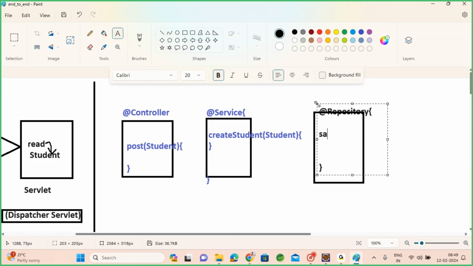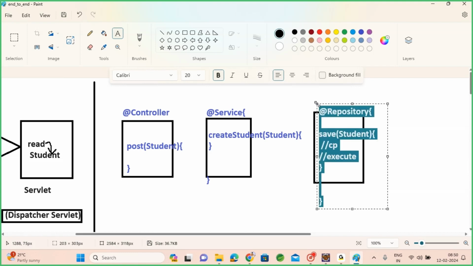Here I'll have a save method. Same student object I'll take. And you know how to save. You can use a connection pool. Using the connection pool, we can get a connection. Then we can write simple JDBC execute statements and execute your queries.